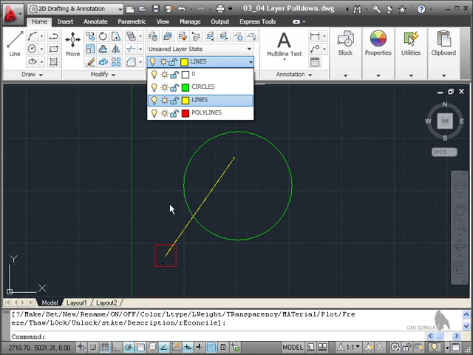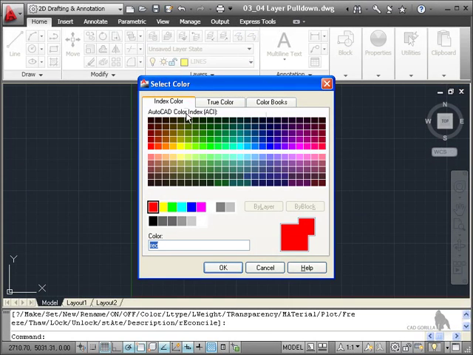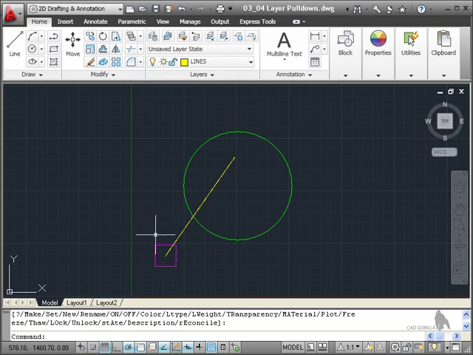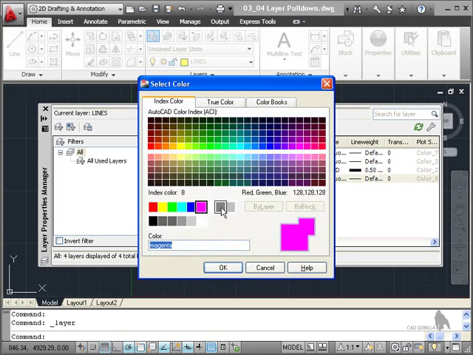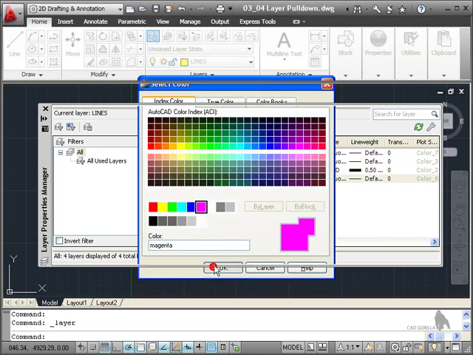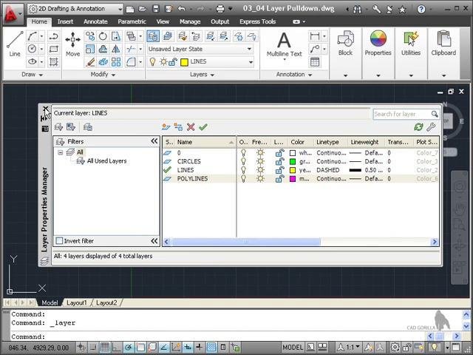Now one really cool setting that I like on the pull down is this one. If I click on colour and click on that red for polylines, I can change the colour to say magenta on the fly like that and click on OK, and it updates it straight away on the drawing. Saves me having to go into the layer properties manager, click on the colour, go and pick the colour I want, and so on. Okay, it's just a quicker way of doing things.